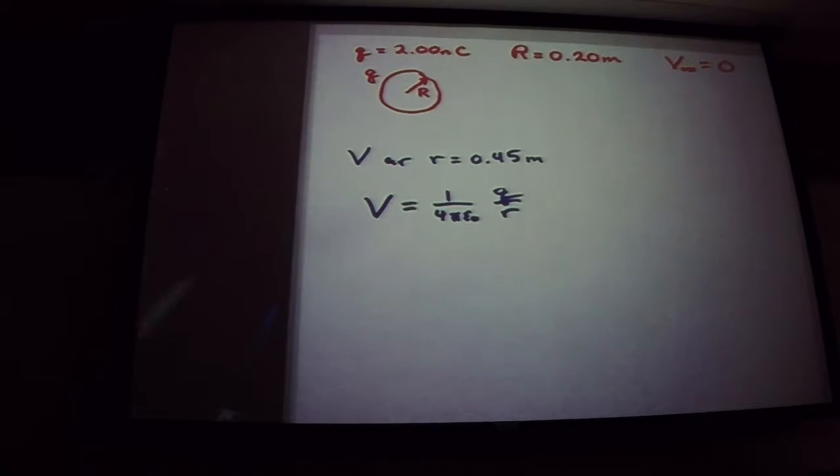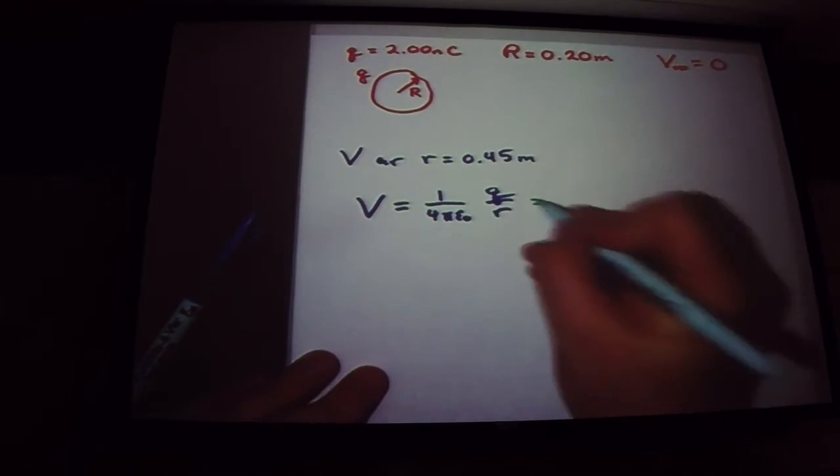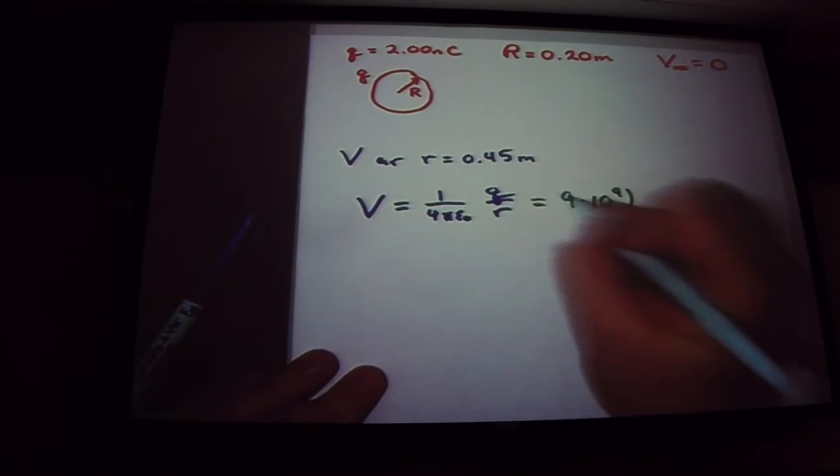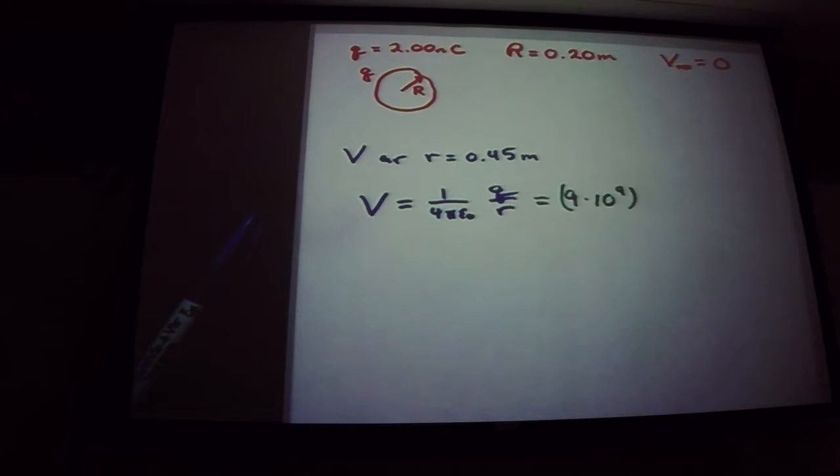So that's PAC here. So if I PAC, I got 9 times 10 to the 9. This is classroom plug and chug. You would use 8.988. In the classroom, we just round it off to 9. It was also easier to remember too. 9 times 10 to the 9.